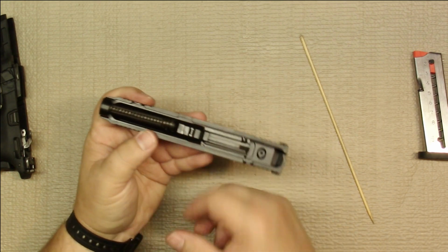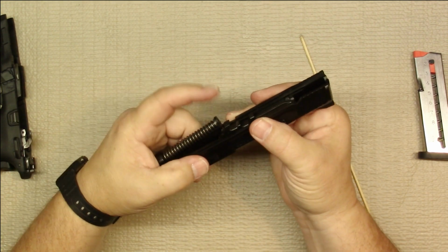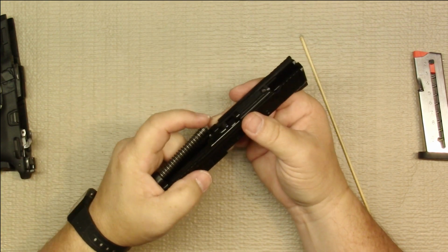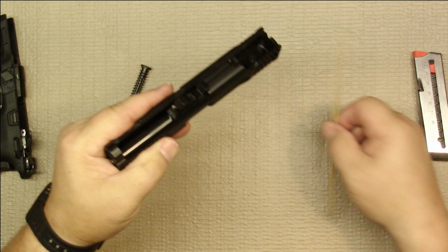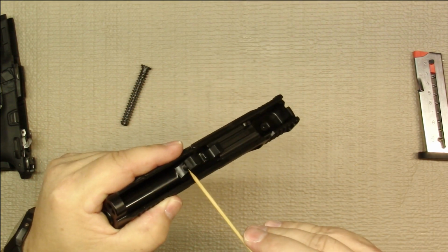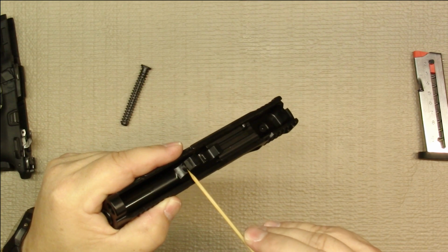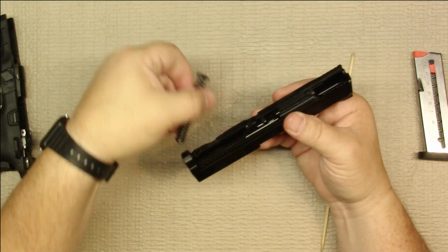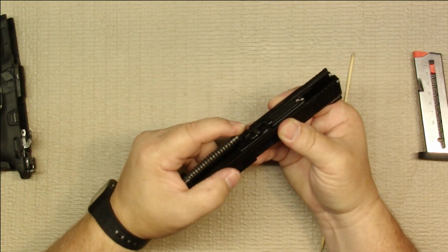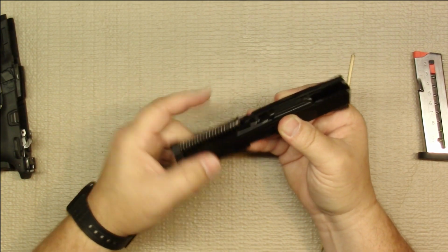So once that's in place, then you would simply push forward, toward the front of the gun, and push down until it goes into the saddle. I'll show you that real quick. The saddle is right here. There's a little cutout. So you just push forward and down, and it goes down into that saddle. So that's in place.